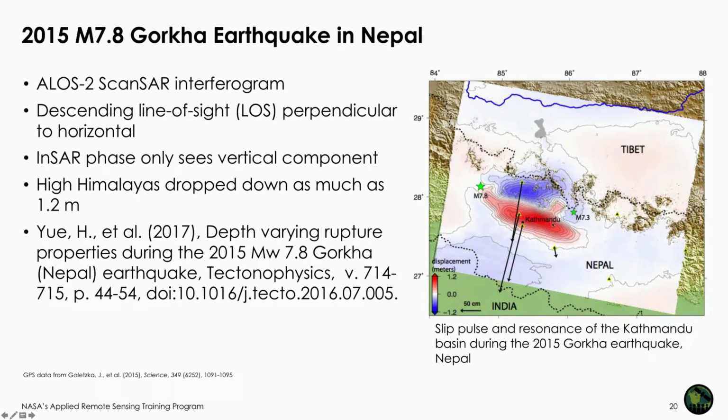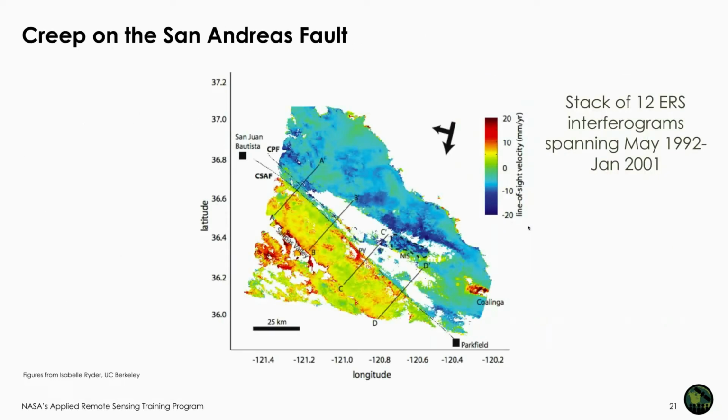And we can see that the area around Kathmandu was pushed upward in red colors, and the area to the north in the high Himalayas actually was dropped down, which is interesting and something we're continuing to study. Just for comparison, we also measured this deformation with GPS stations. These little black arrows are showing the motion that was measured by GPS. This was published in that paper from there.